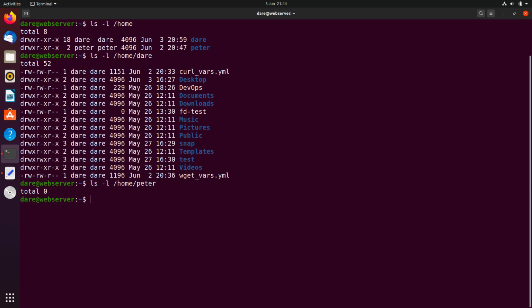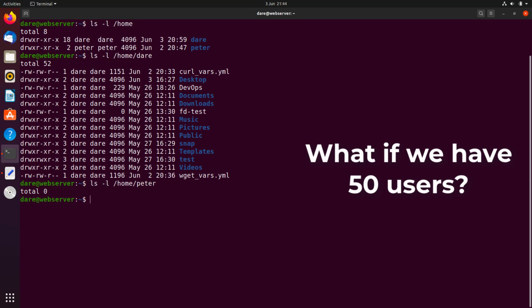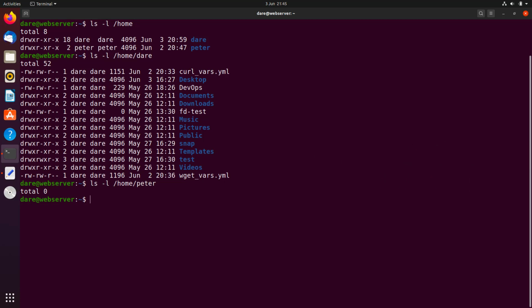But the next concern will be, what if we have, let's say, 50 users who all of them are developers, and there's need to assign common permission to each and every one of them? Well, it doesn't make sense to go into each of the users and start giving them individual permissions. That's where the whole concept around groups come in.